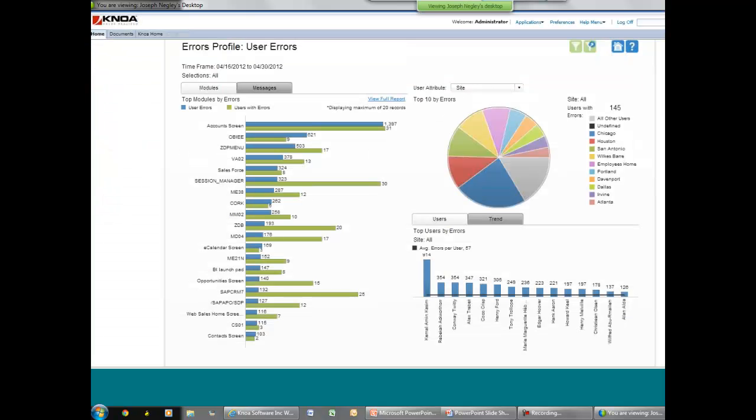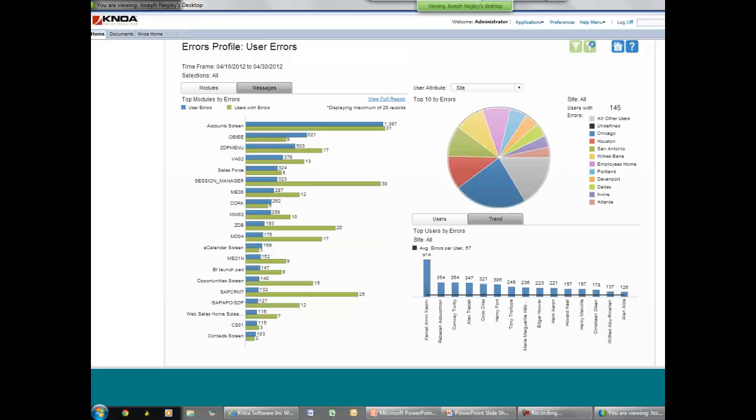Another example of how we can capture information and break it down is something we like to show here. This is called the Errors Profile Dashboard, specifically around user errors. So the user errors are really where the rubber meets the road. This is going to give you a real idea of how the true business is functioning. The users of your applications run into problems. They may not be reporting them. We can see all the problems that exist in the system by capturing them, whether or not the users have reported them, and we can take action on those. We can also take information and address issues collectively as opposed to one-on-one.